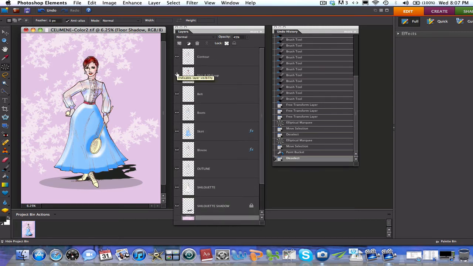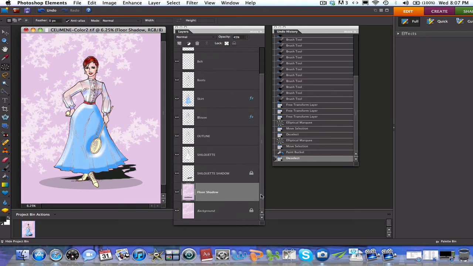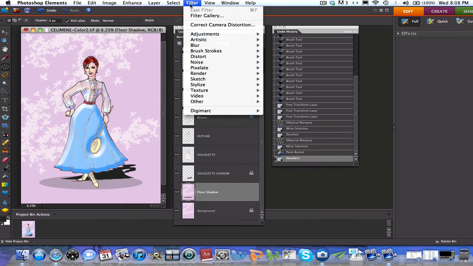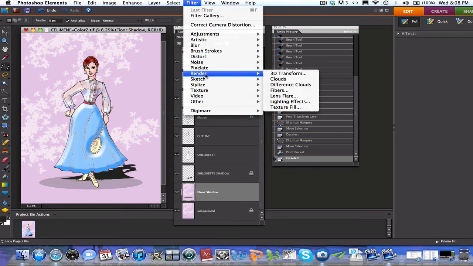There we go. You can see this wonderful character that is developing in here. In addition, I also may want to use even more lighting. So I'm going to go to the floor shadow layer and I'm going to go under, let's say, filter. You may look into filter and you have various options depending on your Photoshop software.